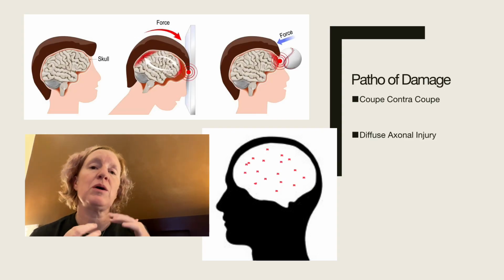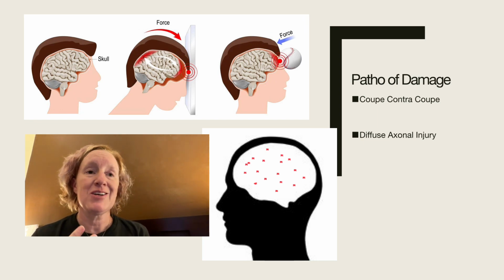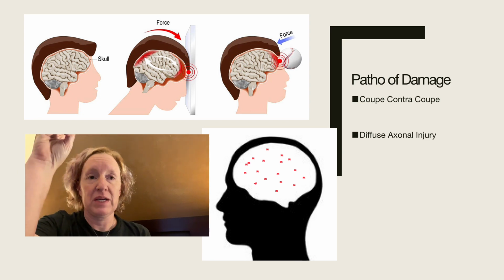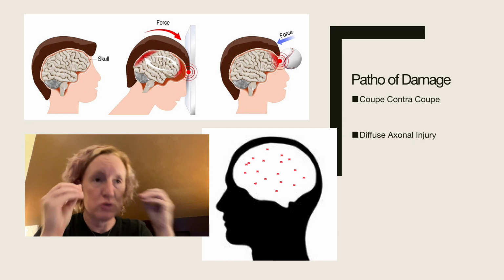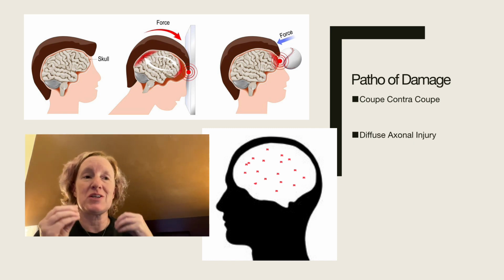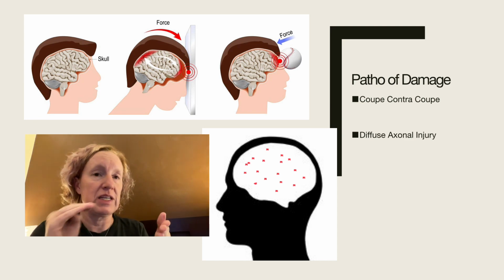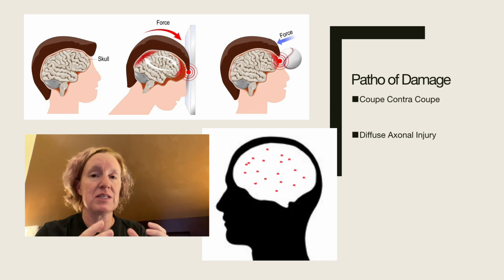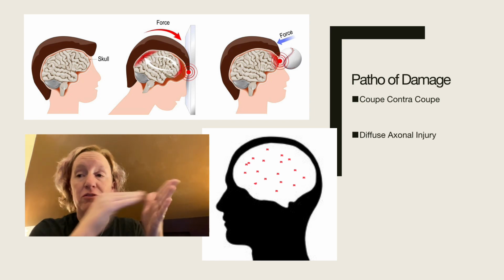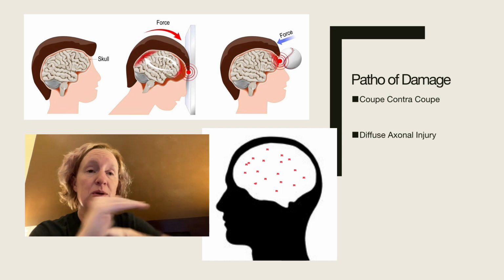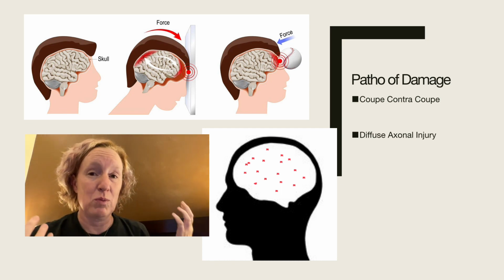So let's talk about the different pathos and damage that happens when it comes to the brain. As you can see in the image above me, that is what we call coup contrecoup, where the head goes forward and then goes backwards. We talked a little bit earlier that things are constantly moving until they are stopped. And so we see the injury on the front of the brain and the back of the brain because it shifted forward and backward. And so that's going to make more level of injury.